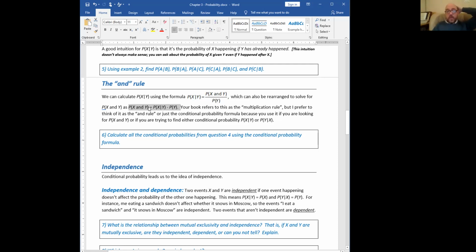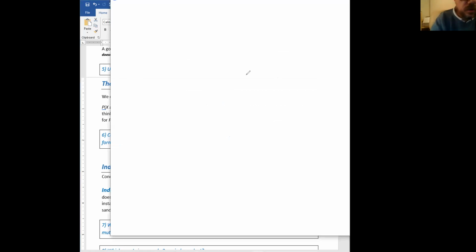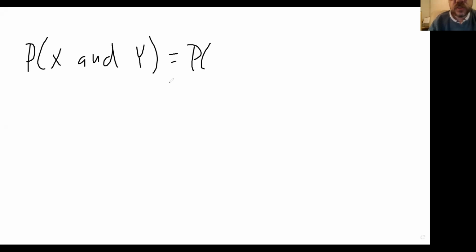Yeah, there you go. You may have seen something like this in the past: probability of x and y equals probability of x times probability of y. Be really careful with this because that's not usually true. That's true some of the time. It's true if x and y are what are called independent events, which is not generally the case. Generally speaking, most things that you're calculating the probability of are not independent.